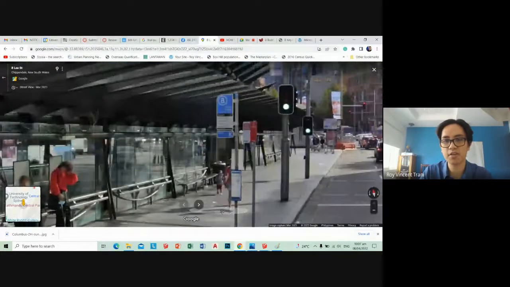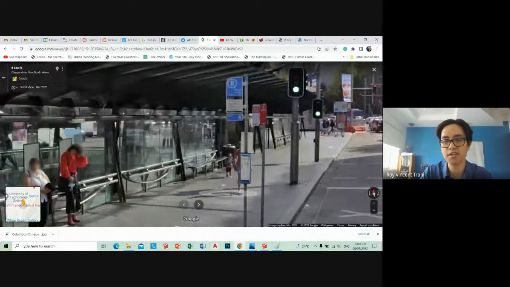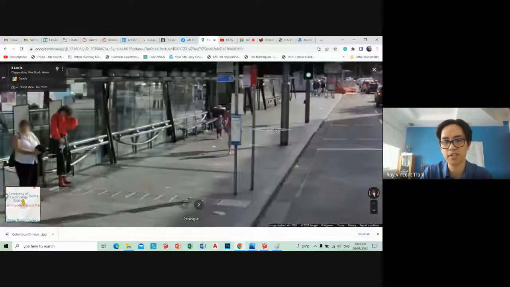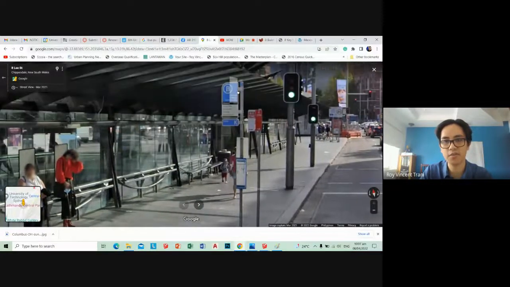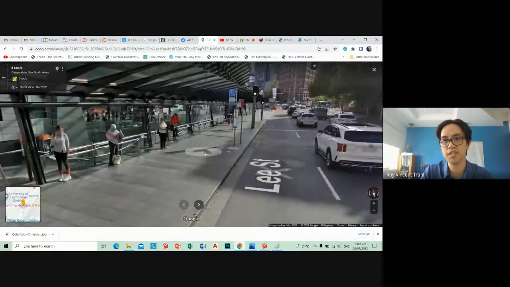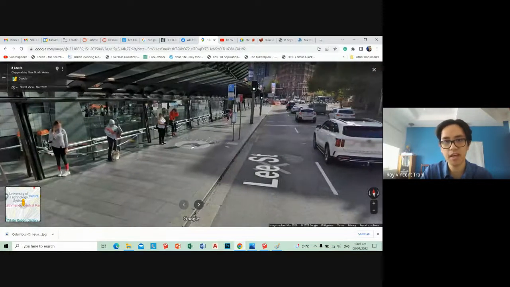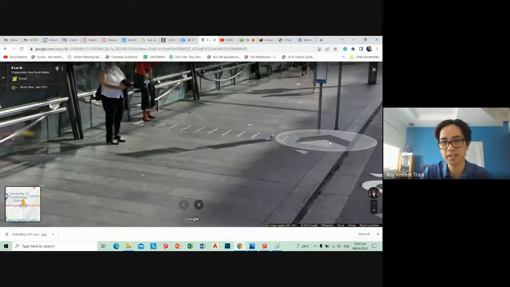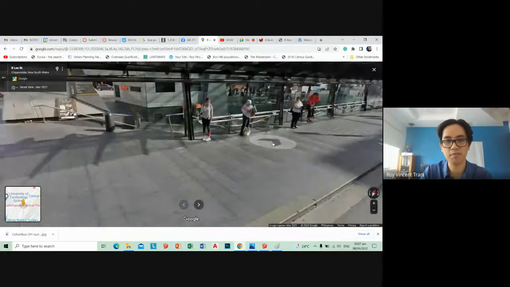And when we talked about signages and bus terminals, we can also use this bus stop as a reference. Notice the height of the signage, it's at eye level, and the higher signages above eye level and taller than people usually have larger text because it's meant to be seen from further away. And then notice the tactile flooring to indicate that this is the bus stop for people who are visually impaired.